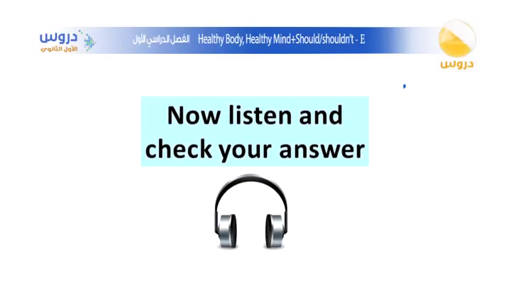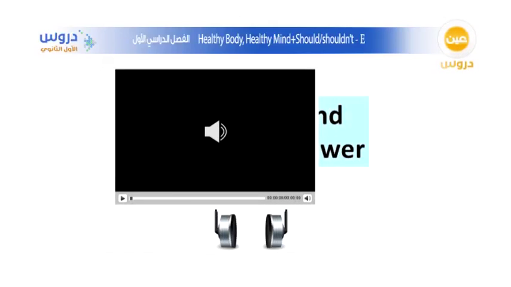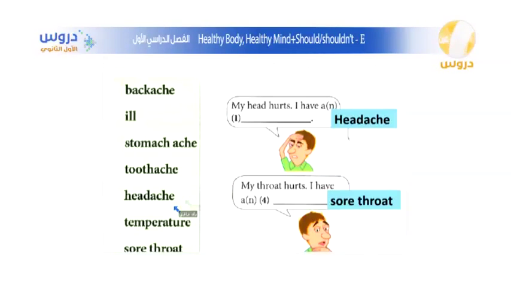All right, now what you have to do is to listen and check your answer. I'm going to play the track for you so that you can check your answers. Ready? Anyway, it's not the proper track, but let's take it together. Now, this is the first bubble. My head hurts. I have a headache. The picture here could also tell you the meaning or the word that you have to choose. Headache. All right.